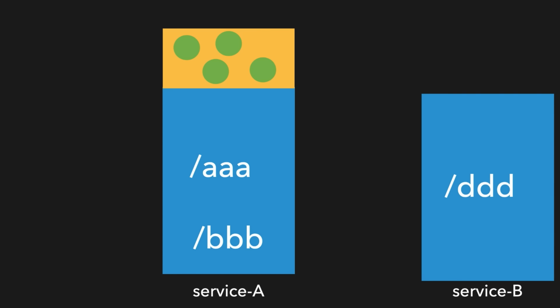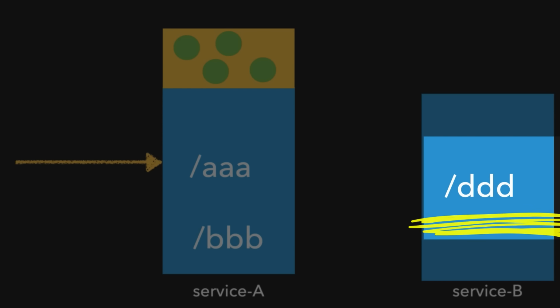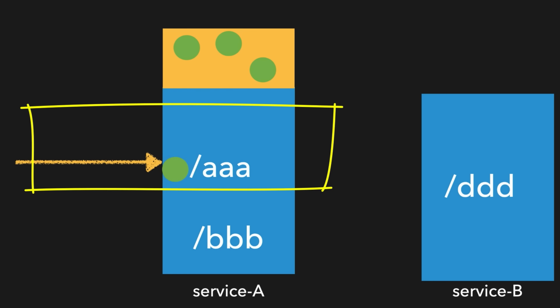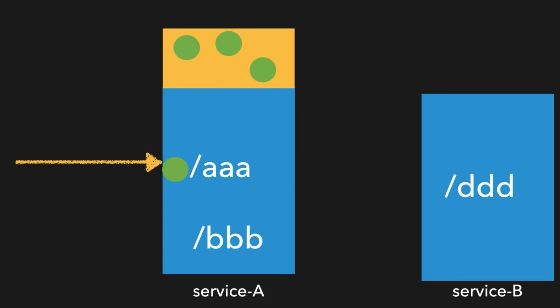Just to remember that. Now just see a situation whenever a request comes to the /AAA endpoint. Now imagine this /AAA endpoint internally calls the /DDD endpoint of service B. Now to process this, we need a thread, and we will borrow one from the thread pool. This thread takes the responsibility to call the other endpoint of service B, and whatever response it gives back is going to come back to the same thread. And once the response comes back to this thread, it will give the response back and serve it to the client. And once the job is done, this thread will go back to the thread pool.